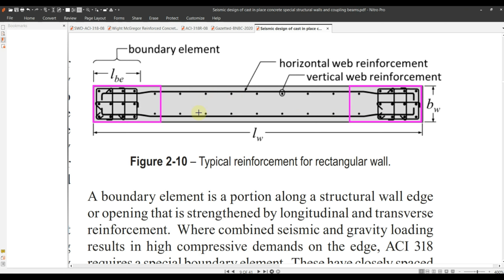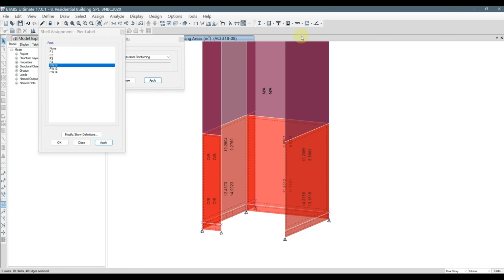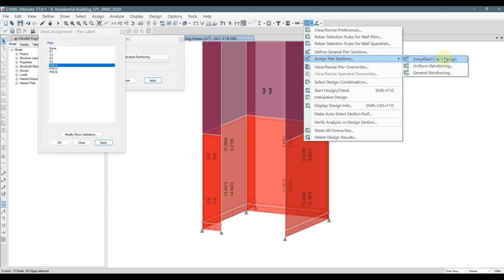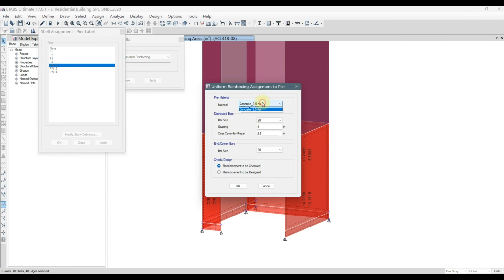The uniform reinforcing method has some disadvantage, because uniform reinforcing means that you select the wall, you assign a pier section, uniform reinforcing, choose the material property 3.5 KSI. The rebar strength is actually taken in other design preferences. Bar size is 20 mm. I am using 4 inches spacing.